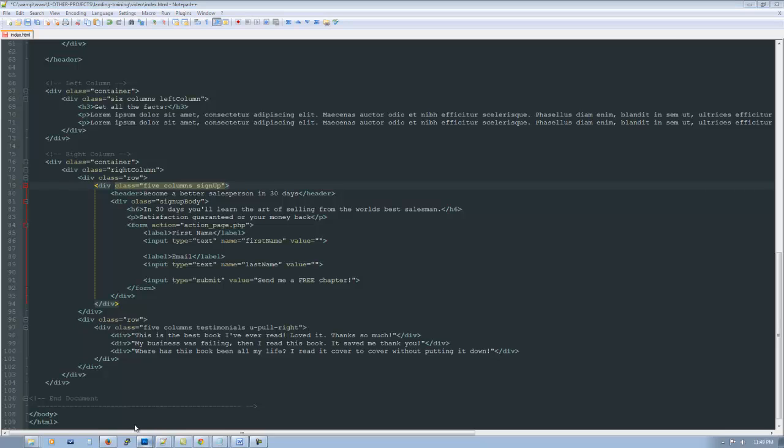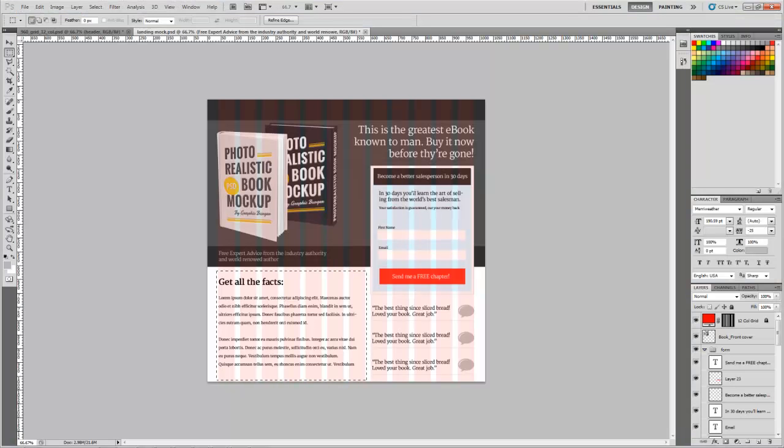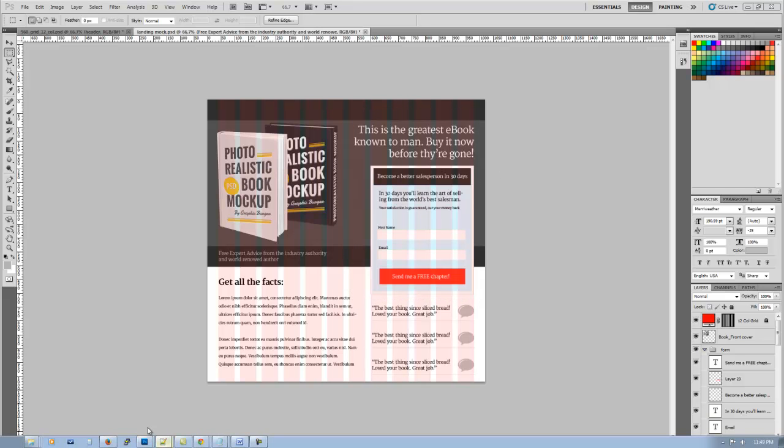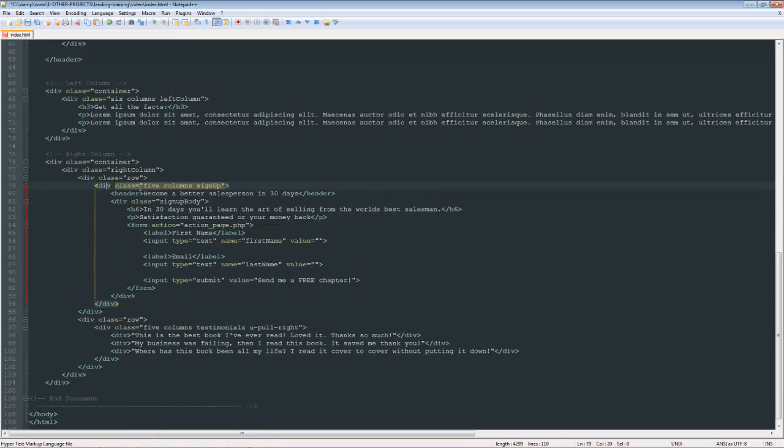So let's look at the Photoshop file. So on the right hand column, we've got this text and we've got this form, which is right here. And that's all contained right there. So back over to our code. So we've got div class 5 column sign up, and in there we've got a header.